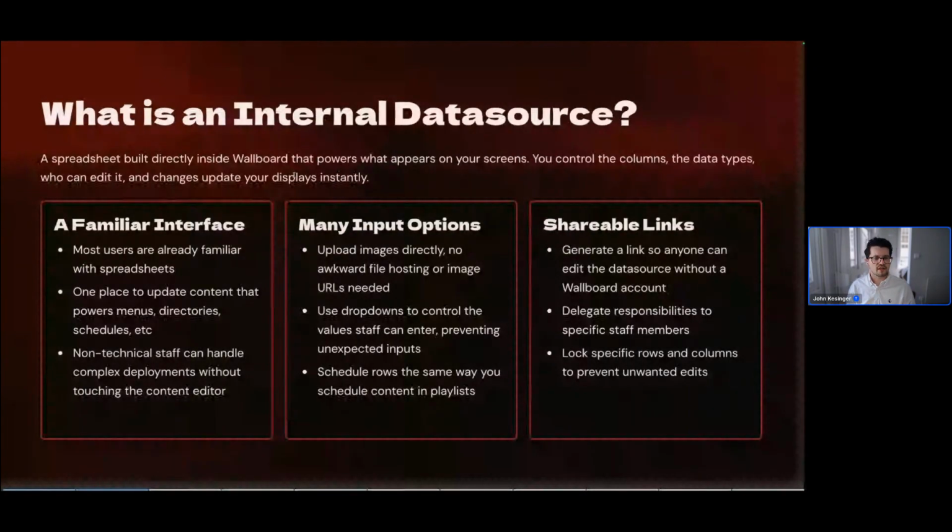So, for example, we do have some clients who update tenant directories. Think of a commercial real estate company, for example, and they have multiple properties. Well, what if they could just, instead of having 50 different spreadsheets that they're having to manage in Excel or Google, in Wallboard, we just have one spreadsheet. We have 50 different tabs for all the different buildings, and we use that one spreadsheet in order to manage the tenants at all of their buildings.